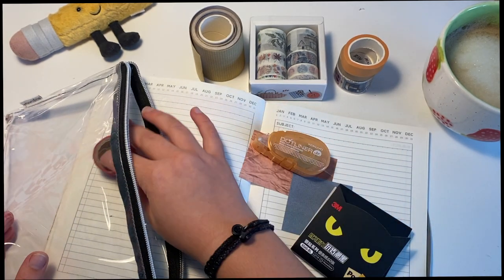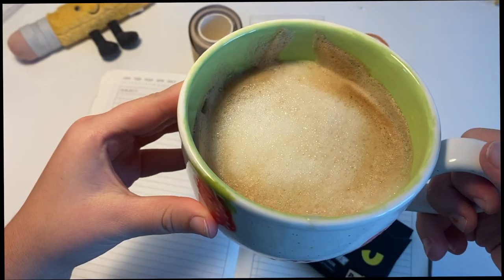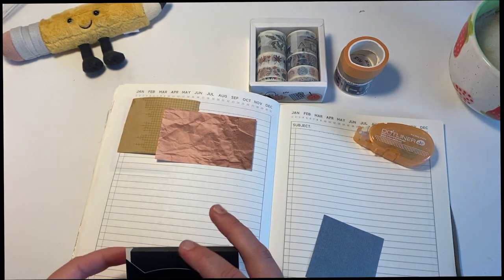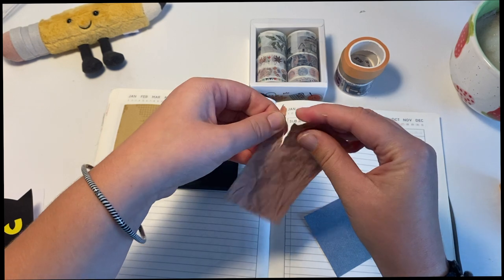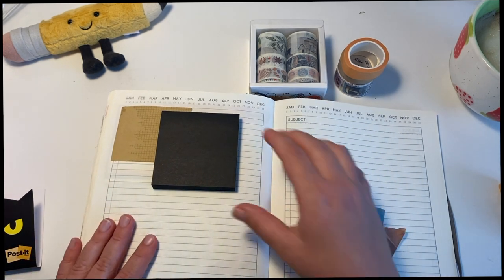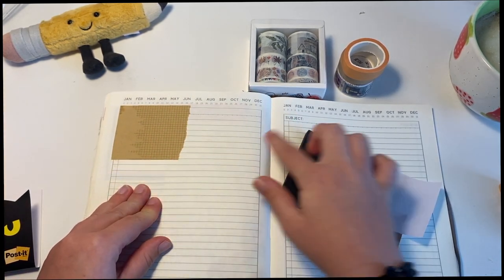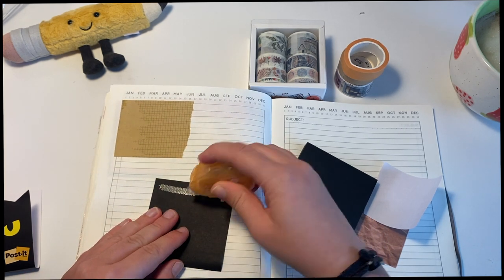I'm just pulling out all my different supplies and washi tapes — all my fall-themed stationery supplies that I'm very excited about. And my dot liner. The heart washi tape was not a part of this haul, but I did find it recently at an art thrift store called Scrap. I really love this craft paper washi tape because it's very thick. I'm debating what I want to use, and I'm thinking about this black post-it and the craft paper. I love ripping up the papers to have a rugged edge look — it makes it look less harsh and better for fall. So I decided to go with the craft paper and the black post-it note for one spread, but I am doing multiple because I'm doing a full page spread, though they're kind of separate from each other.